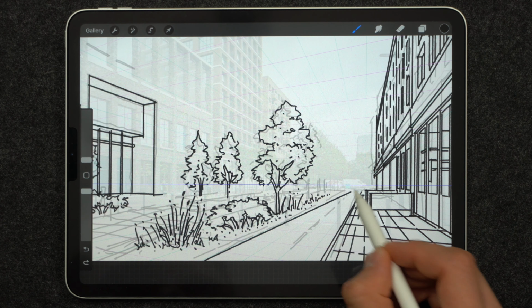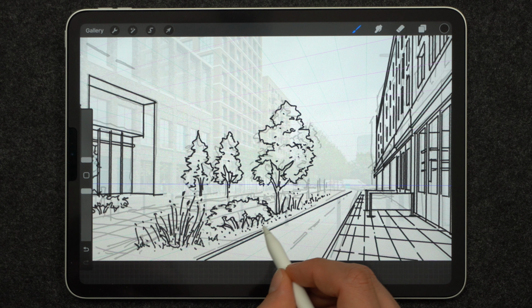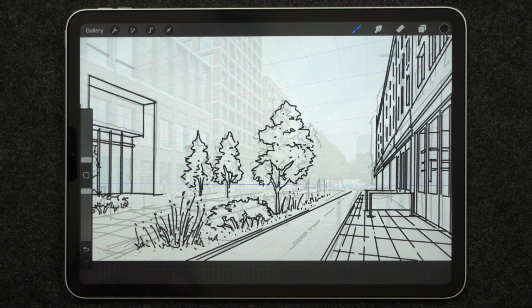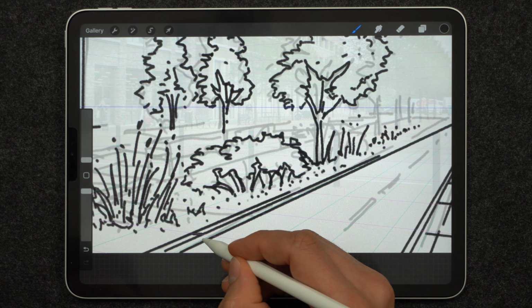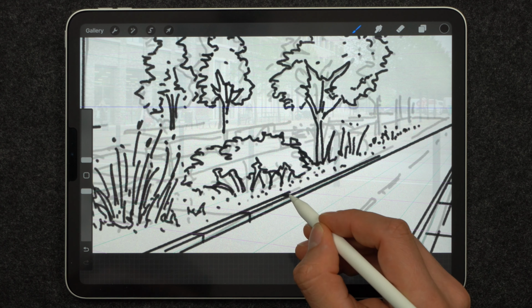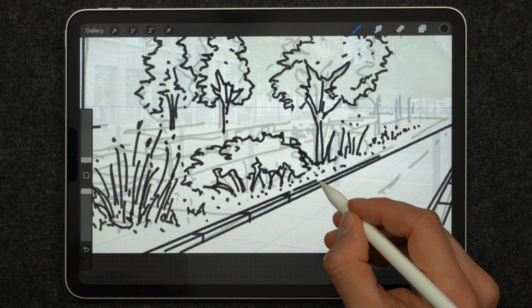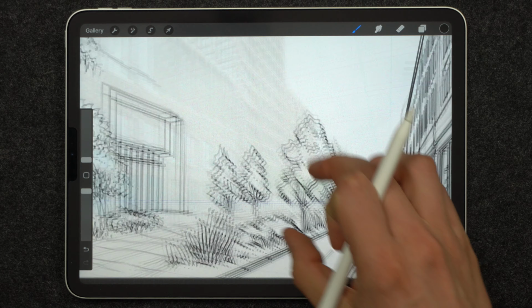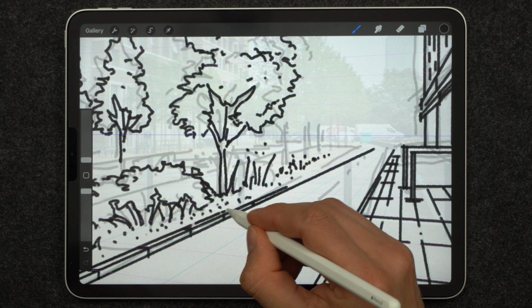Once I'm reasonably happy with the foliage, I can proceed with the texture for the roads. I'll start with the cycling path, and I'll draw a curb in detail at the closest point to me, and then as it fades out, the subdivisions and the lines can become less until they fade completely.